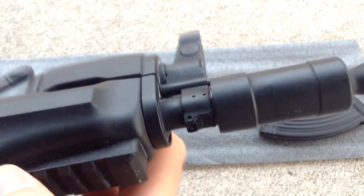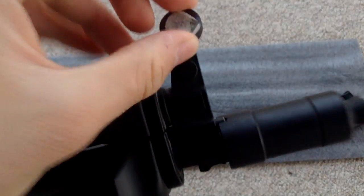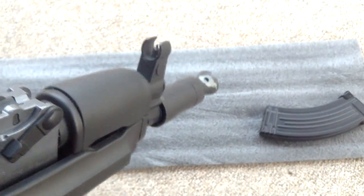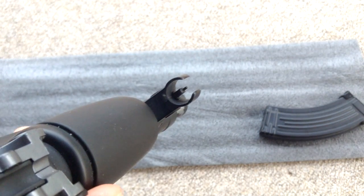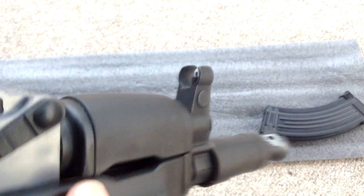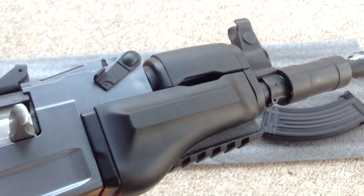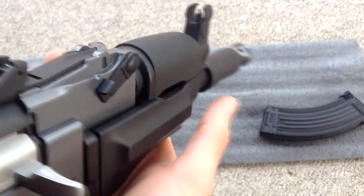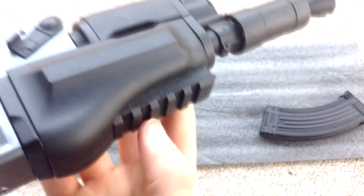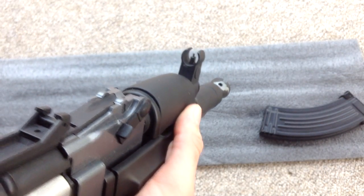Maybe it has something to do with that screw, but this is the front sight, also made of aluminum, and it is the adjustable AK type with a ring around it. So this is the foregrip. It is like a 74U, only a little stubbier with these square parts here to give you a better purchase on it. The rail is also rubberized, so that's comfortable, even though it is a rail.